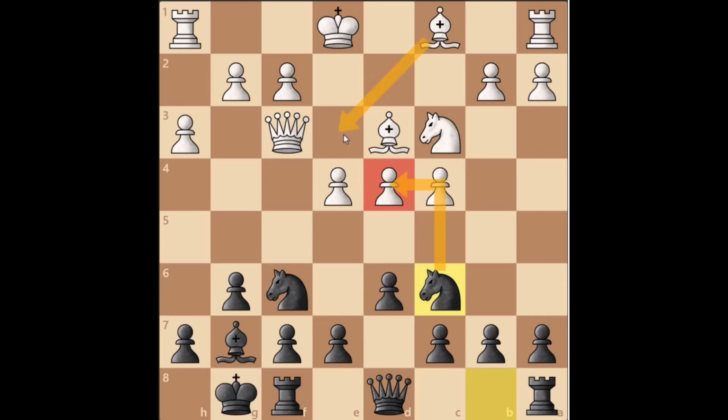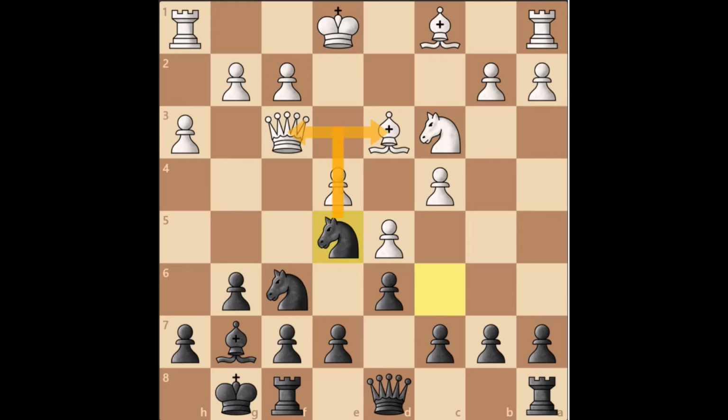Now, what can white do? In most cases, they try to defend it. If they push forward, we'll talk about that in a moment, you can go knight e5 with this fork to the queen and bishop, and that is fine. Even better is usually to land your knight on d4, this really strong square, and later you can solidify it with one of your pawns. Anyway, that's good stuff, we'll talk about that in a second.